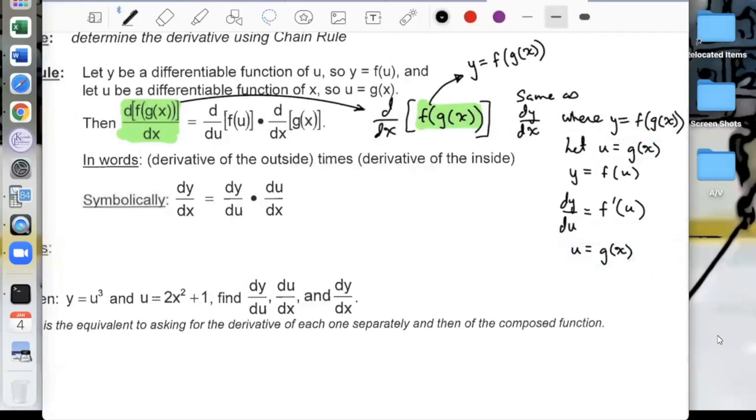And so my two variables here, instead of being y and x as they normally are, are u and x. So if it were y and x, I would say dy dx, but it's not y and x, it's u and x. So I'd say du dx. But on the right-hand side, if I'm taking the derivative of that function, again, it's function notation, I just pop in a prime.